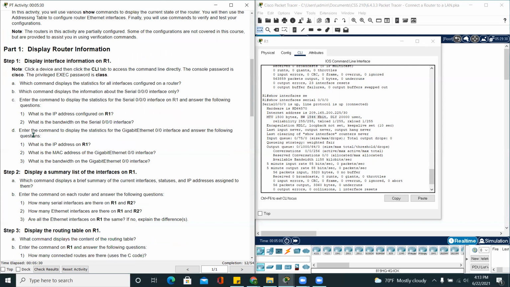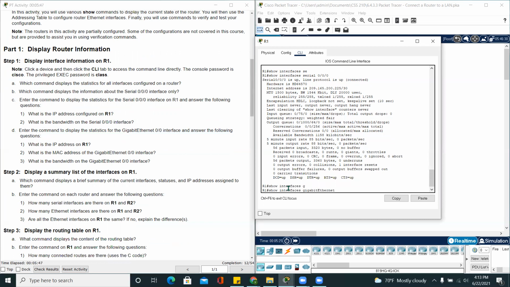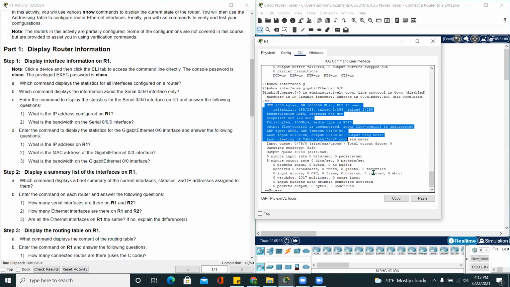Moving on to the next question, enter the command to display the statistics for the GigabitEthernet 0/0 interface and answer the following questions. So now we will enter the GigabitEthernet 0/0 interface, and we can see all the GigabitEthernet 0/0 interface configurations done on the router.